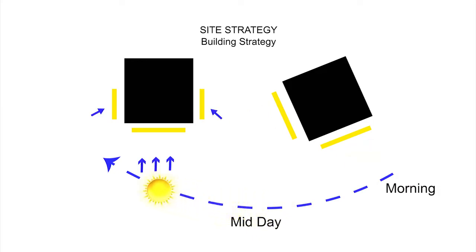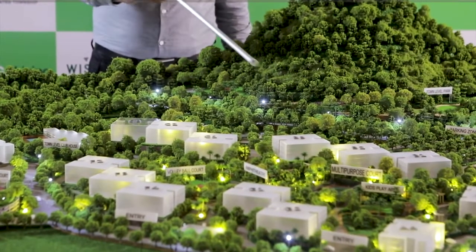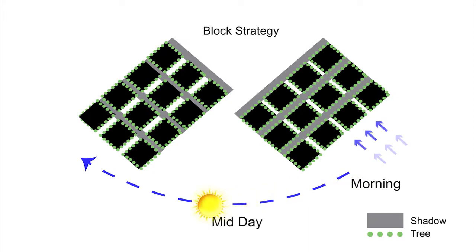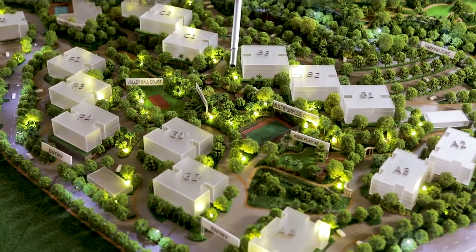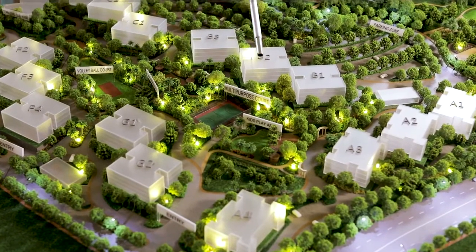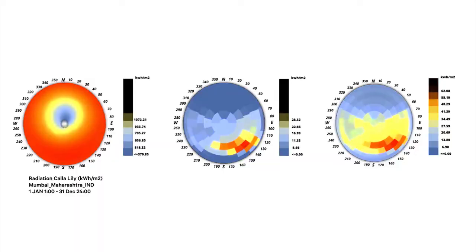The sun path is always going to be from the east direction to the west direction. These hills cannot be dry here — first, because of the distance, and second, because of the sun path analysis. According to the sun path analysis, all the faces that come in direct sunlight can heat up. That's why the heat island effect affects all the surfaces of this area. You can see the greenery in this area.